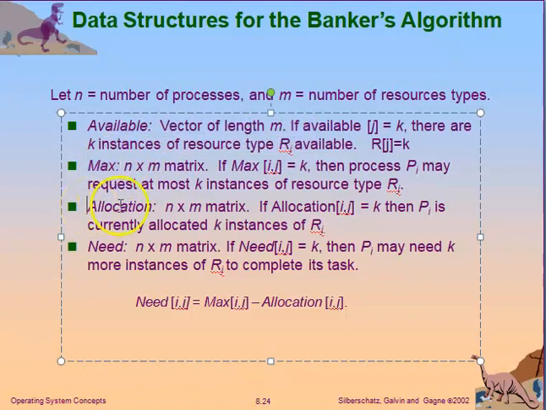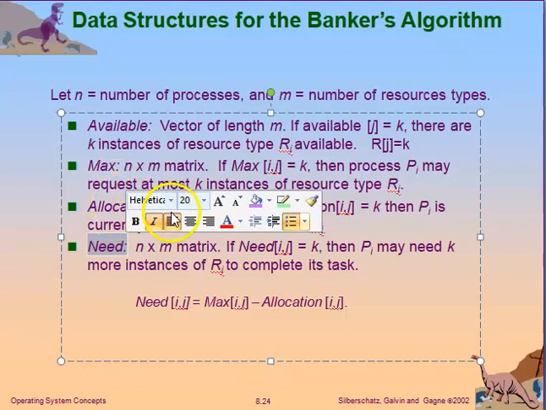Then we have the allocation, the resources which are already allocated to the process out of the maximum. So when you subtract allocation from the maximum, that will give you the need, that is what is the remaining resources that the system is going to require. So available is the maximum resources which are available currently. Then maximum is the maximum resources process is going to ask for. Allocation is what is already allocated to the process, and need is what it needs in the future.